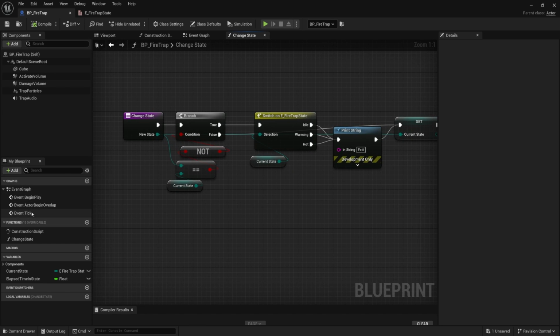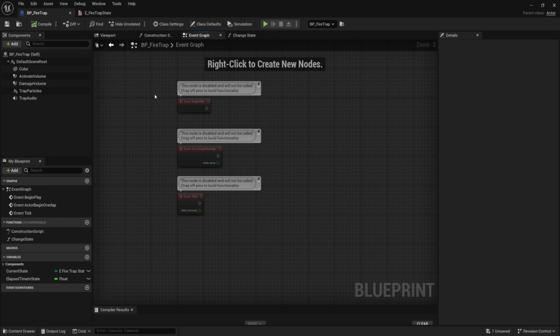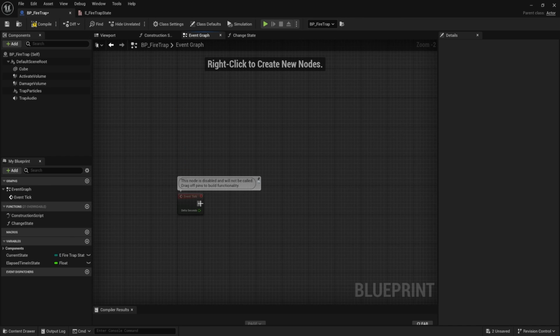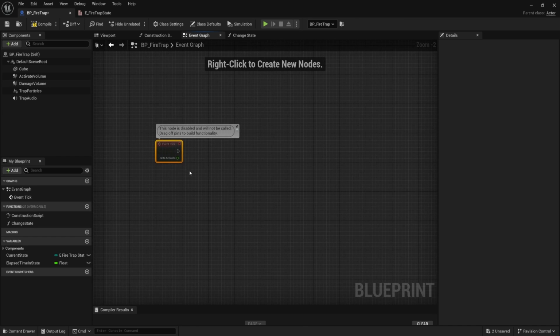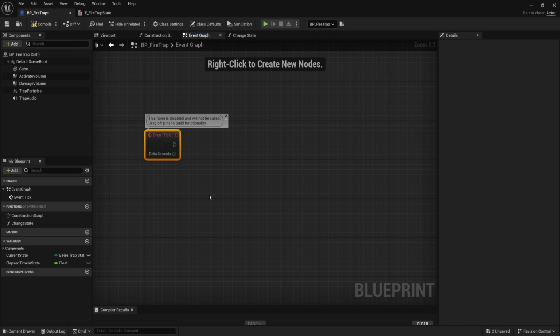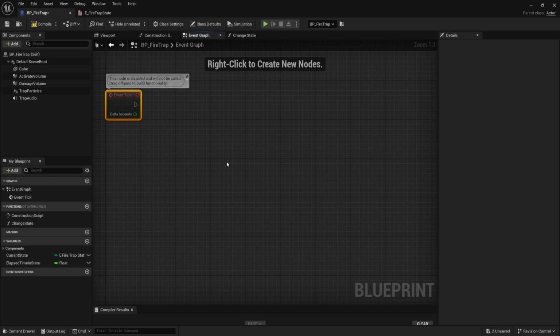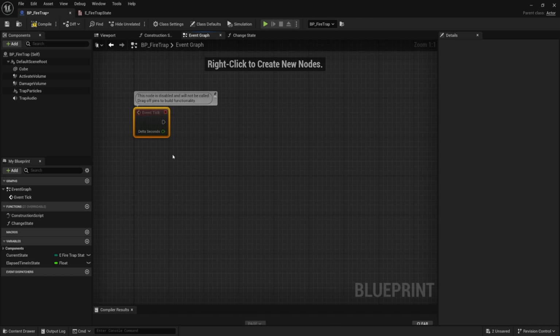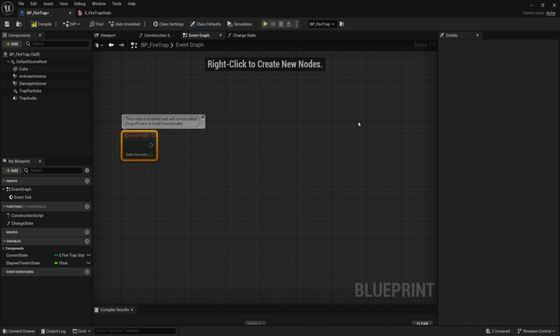And the last thing I need to do here is an event graph. We actually do need to run the tick of our current state. Now, long term, we're going to factor this out and we'll talk about when you want to do this and when you don't want to do this. Ideally, you want to avoid tick, but sometimes you will actually need to use it, like rotations or movement over time. So I'm going to keep it and show you the pattern, but I'll give you some tips on how to refactor it out later if you want to.